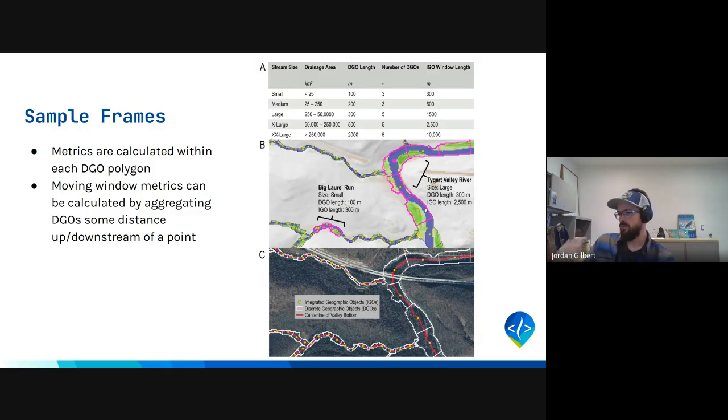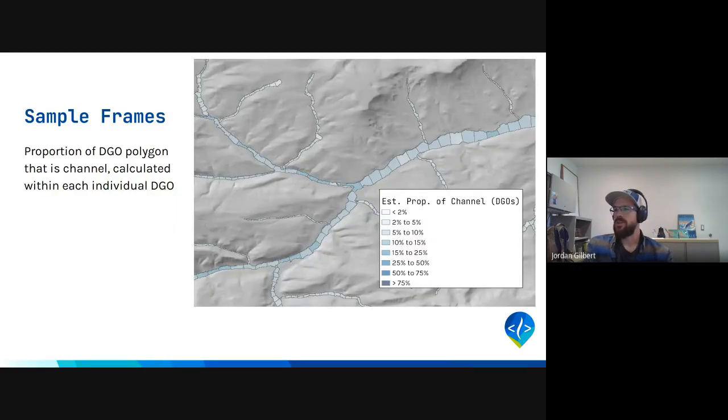We refer to those as moving window metrics, and they're calculated by aggregating those DGO polygons and then attributing that information to the point at the center of the moving window. So just to show a couple examples of this, here's some information displayed on the DGO polygons.